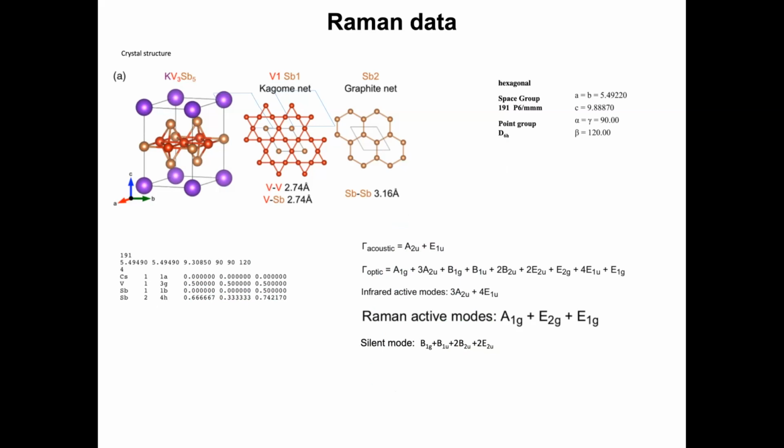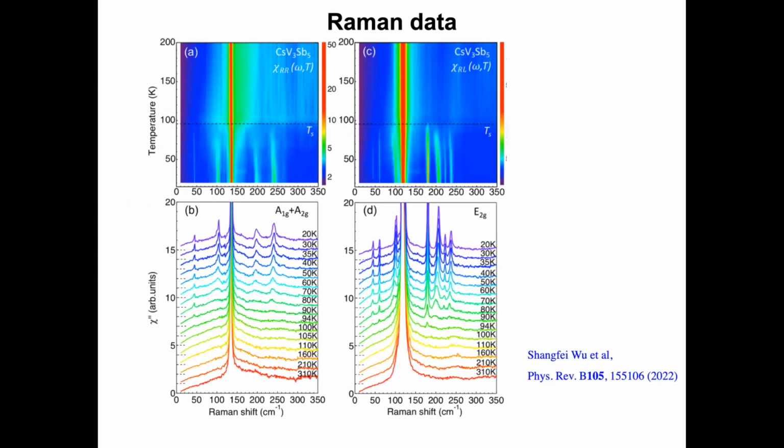Above the transition, above the CDW, only these Sb2 atoms are Raman active, and there is an A1G mode, and there is an E2G mode, and this mode needs to be looked at from the edge of the sample, and I'm not going to talk about that today. So this is the main mode in A1G symmetry. This is the main mode in E2G symmetry. When we cool the sample below the CDW, we get many additional modes, because the unit cell is larger. We folded the phonon dispersion bands, and we get new modes at the gamma point.